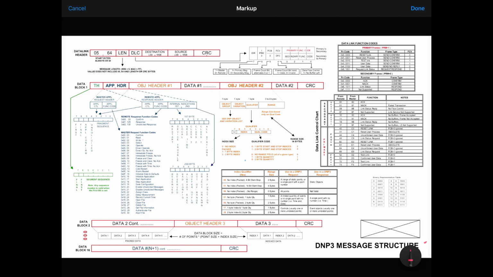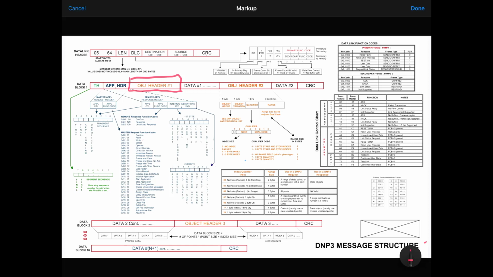So we're working with the object header. That's this part of the message for any request or a response, and it comes right after the application header in terms of interpreting the message, starting at the top and working our way down and working left to right.